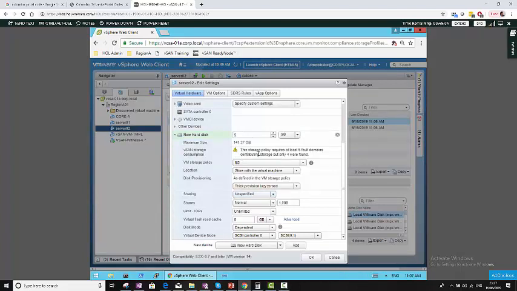It's saying this storage policy requires at least 5 fault domains contributing storage, but only 4 were found. Using a 4 node ESX cluster, we can't use the FTT2 value for the vSAN storage policy.